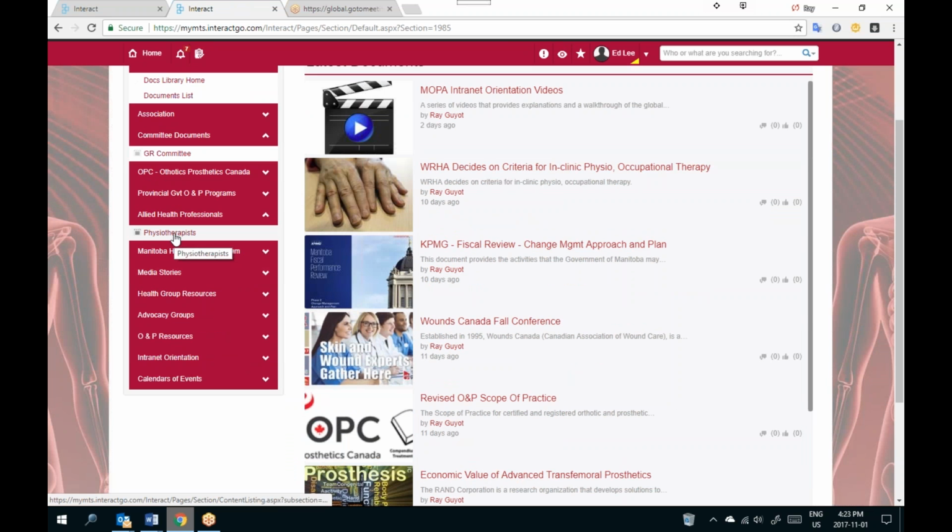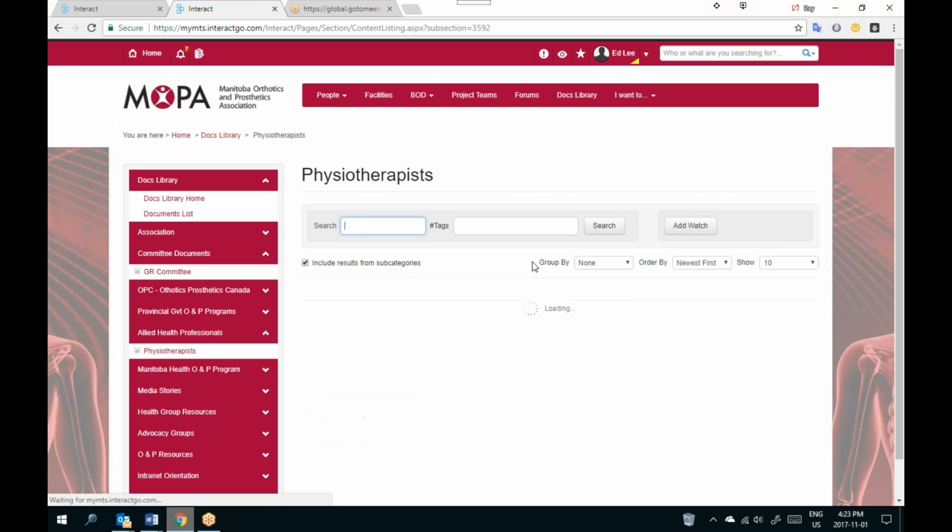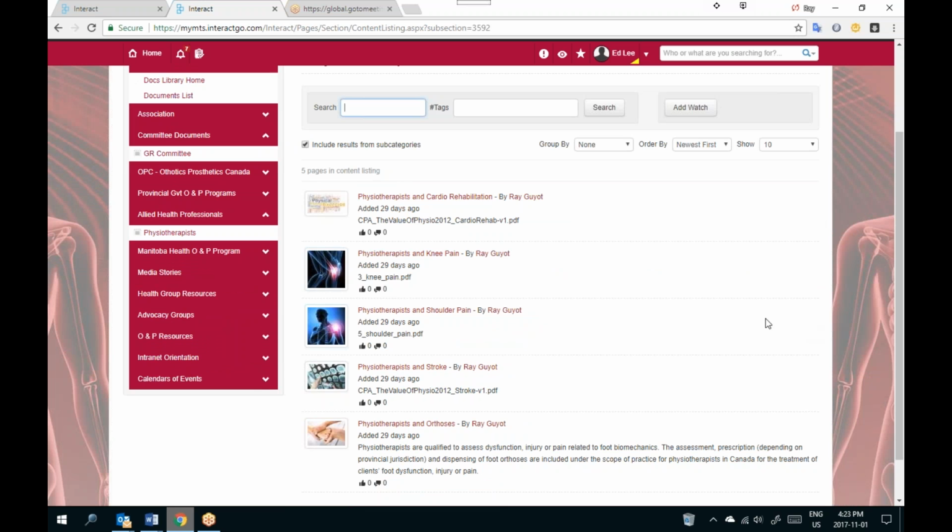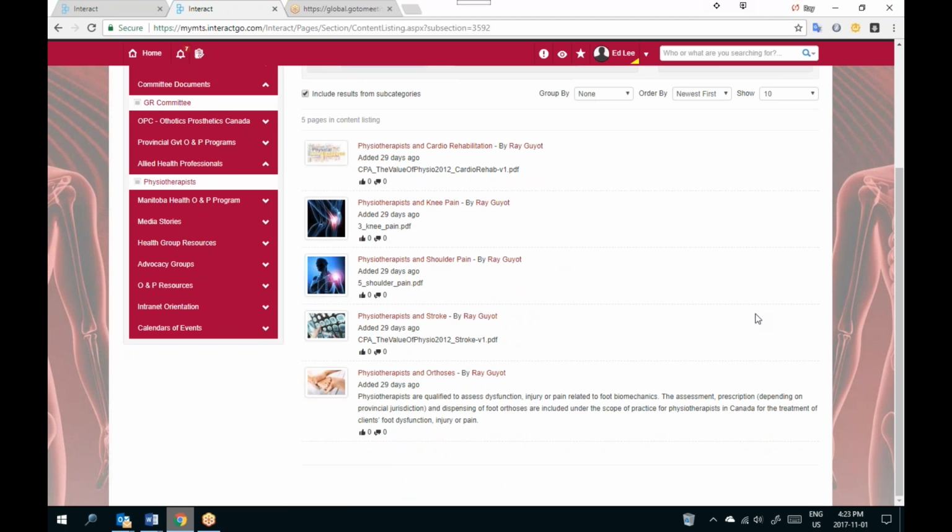and we were just looking at physiotherapists. So if I click on that, here's the materials that are basically what physiotherapists are doing in a similar area as yourselves, and this is what they're promoting to governments and to the public. That's how they provide services for stroke, shoulder pain, knee pain, etc. So it might be useful if you're working with a physiotherapist or if you're working with the public to understand, okay, what are they hearing from other sources? So all this material is here.